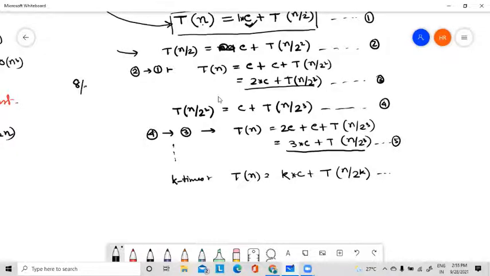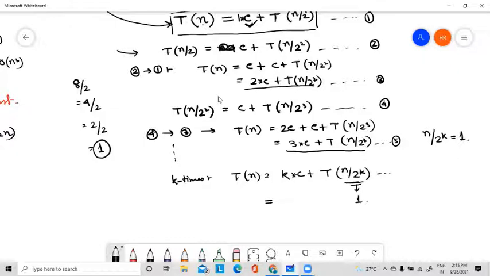after first division, it becomes 4. Then the second division, it becomes 2. Then the third division, it becomes 1. So after some time, it becomes a single element. When it is a single element, this is the end of your comparison or end of your loop condition. Okay, it means by dividing in this way, after k times, the array size becomes 1. It means n by 2 to the power k becomes 1.